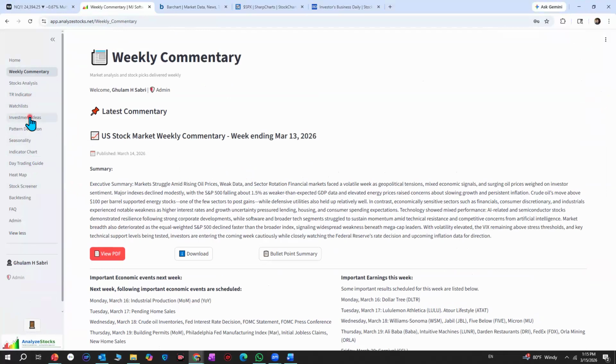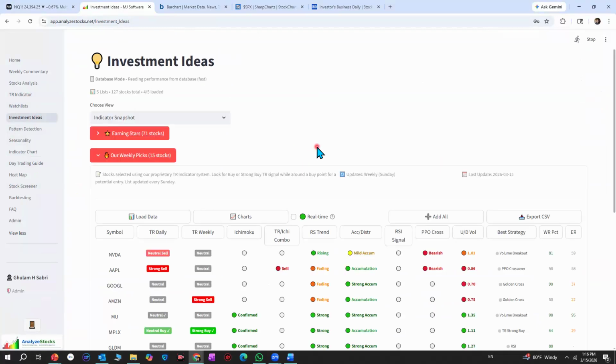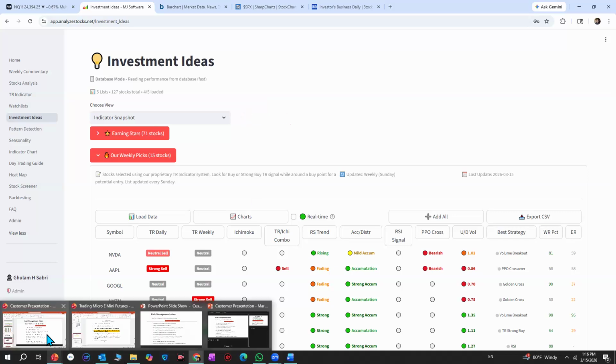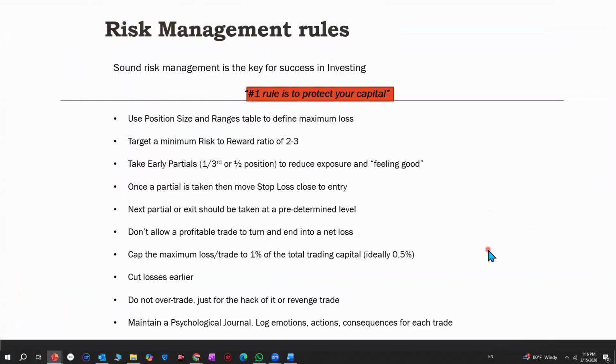We have our investment ideas for the long term. And for any newcomers, people who do not have experience with day trading, I would recommend them to stick to our weekly commentary and go only for the long term. Day trading is an altogether separate product, and it is still under beta test. As I mentioned, 21 of our fellows are testing it, and I have so far received good feedback from them.